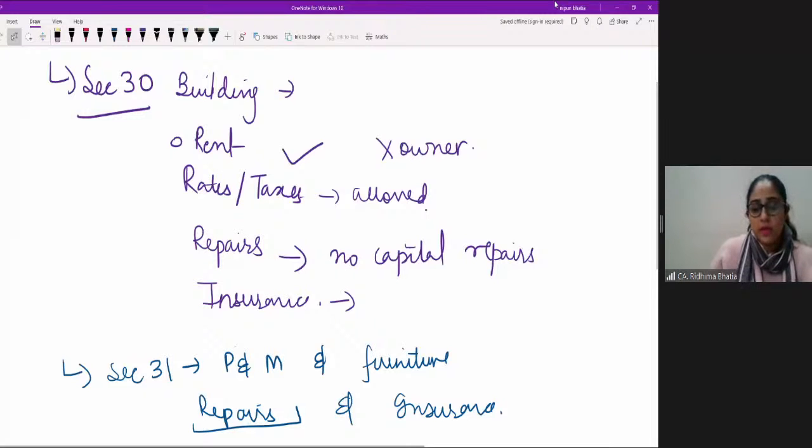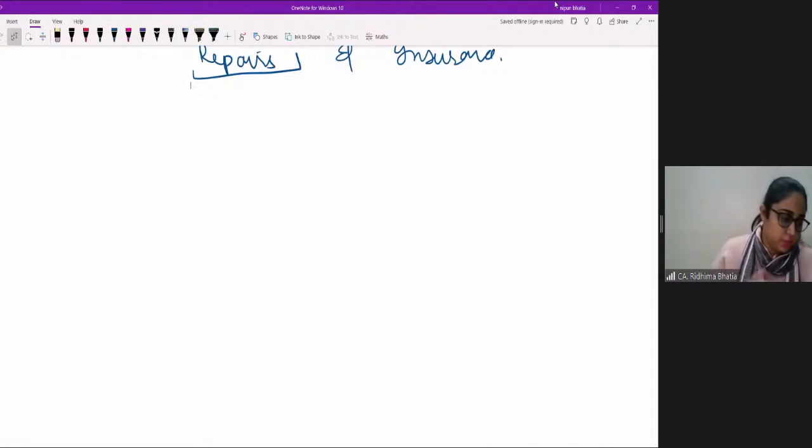Now we move ahead towards depreciation. Now, what do we mean by depreciation? The wear and tear of our assets is called depreciation. Now, depreciation under income tax is totally different. The block is different as per your income tax. You have to prepare a separate depreciation chart for your income tax, not the Companies Act one.